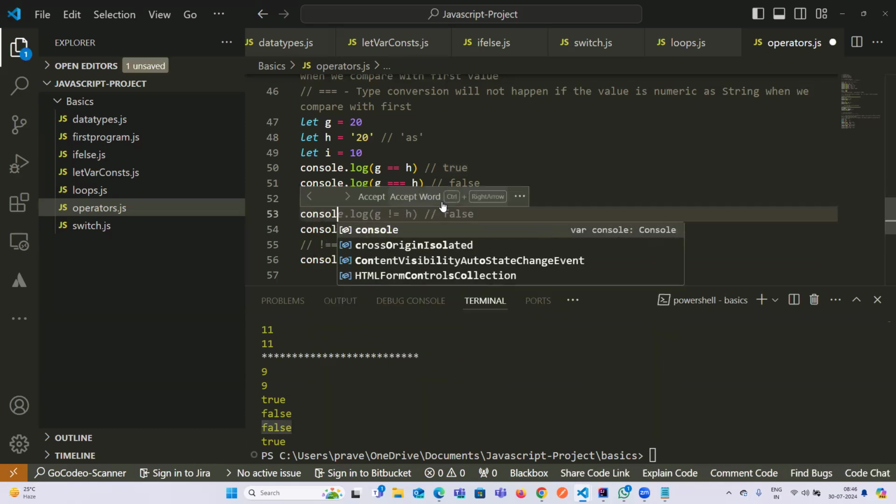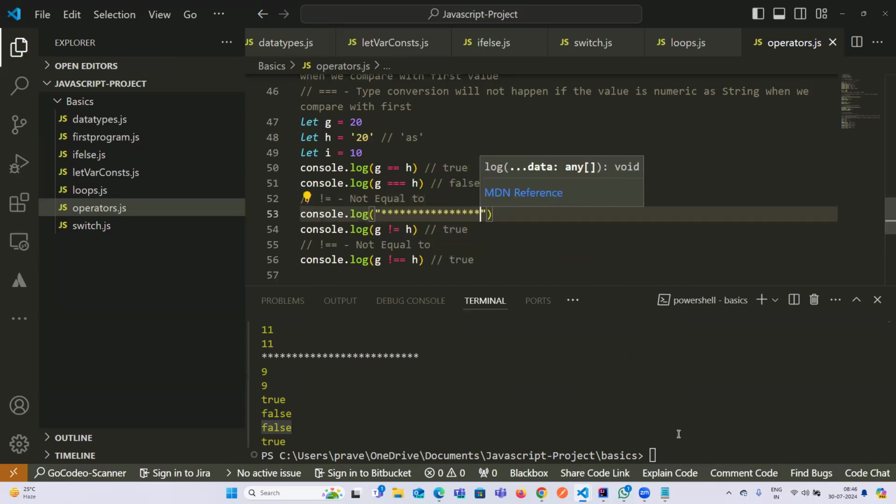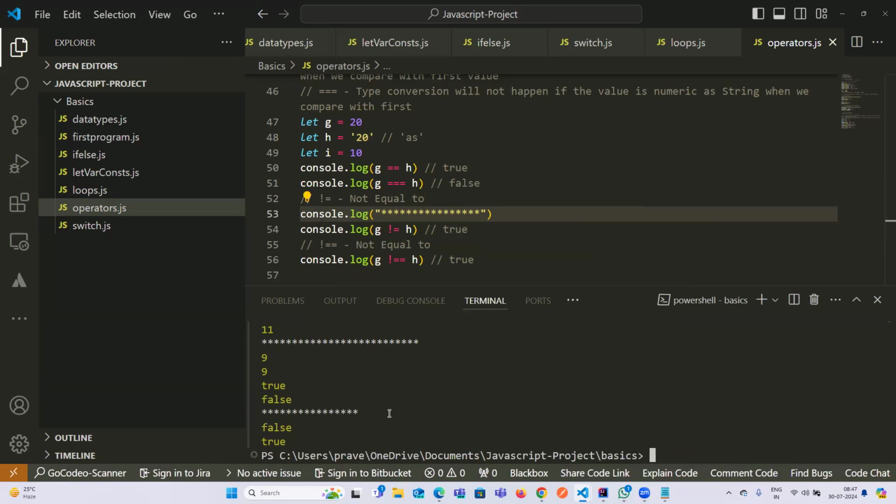You can see here, this has given a false because it says, okay, I was able to convert your string into numeric and then I compared it, and both look the same. So as we are performing is not equal to, it will give us a false value.